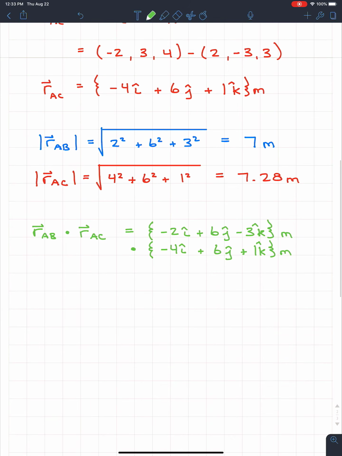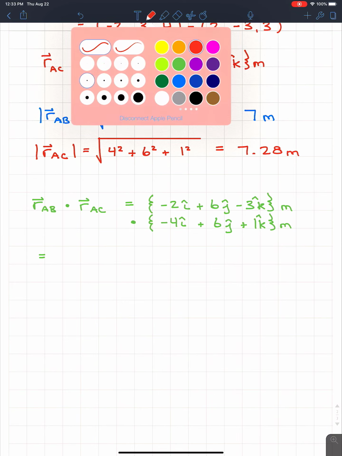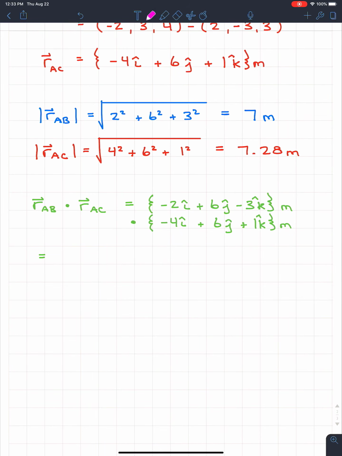So the dot product's nice because all we're going to do is take each component and dot them together. So I wrote it like this on purpose, even though you guys probably won't believe me, but it makes it really easy to see, because when we're talking about the components that we're multiplying together, it's going to be the i components. Oh, that is not what I wanted to do. All right, here, let's try and do this again, a little bit nicer. So these are going to be the first two components. So in the dot product, we're going to have negative 2 multiplied by negative 4. And we're going to add that to the second component. So the second component is going to be the j components.